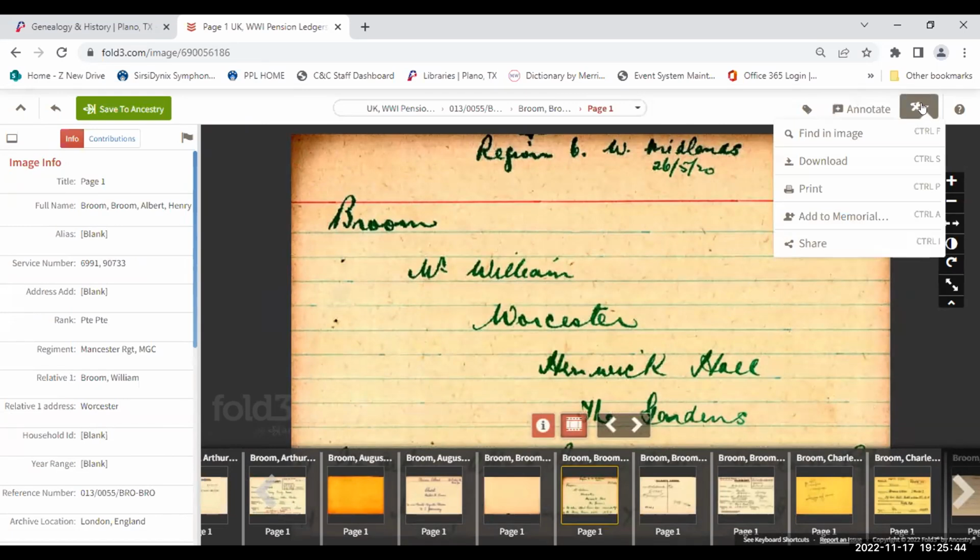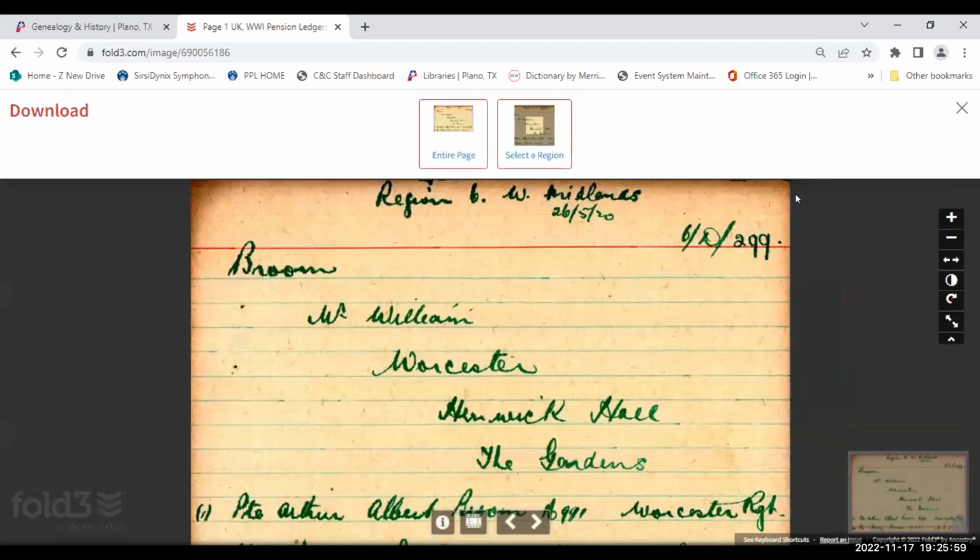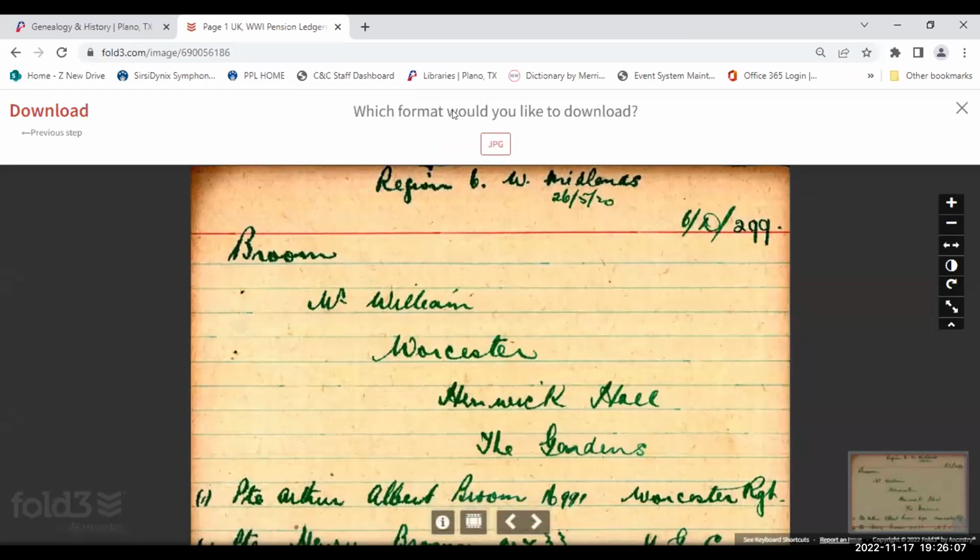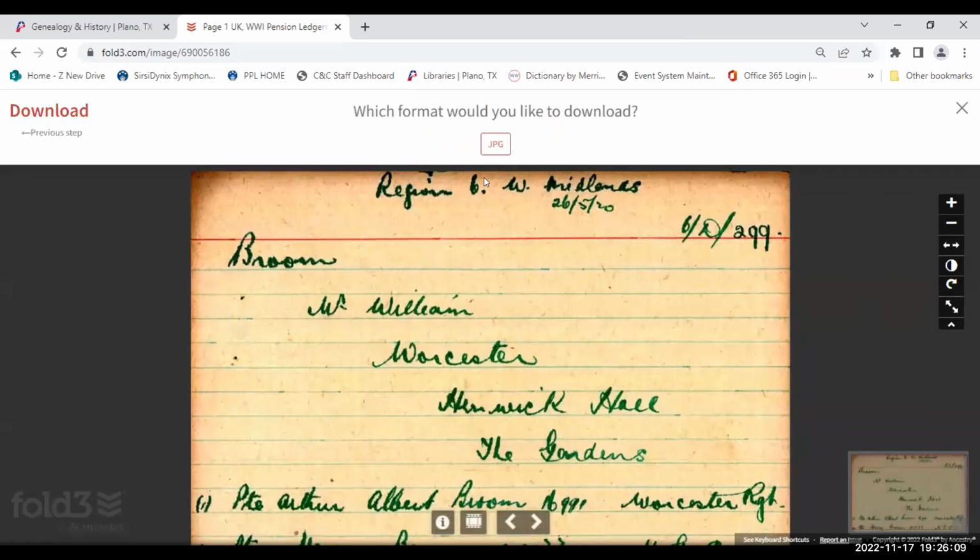Up here with the little wrench and hammer, the settings, I'm going to call it, you can download or you can print. To click on download, it looks like you can select just a portion of the document or the entire page. I've just played around with this.